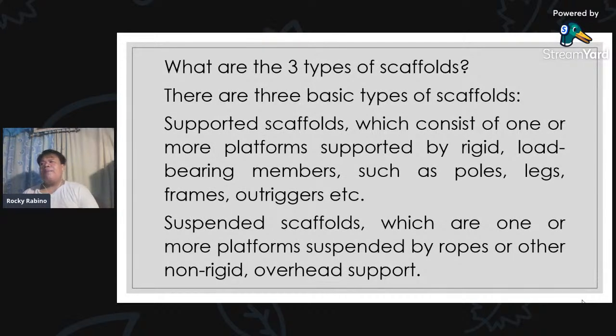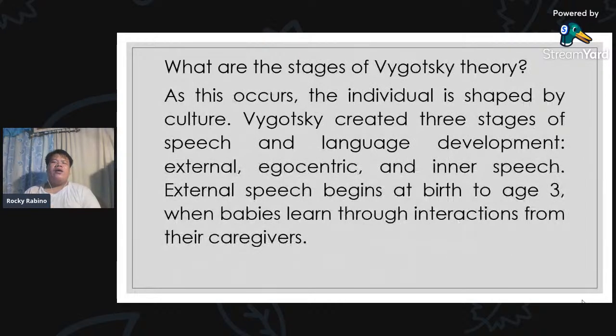Ano po ba yung second kind of scaffolding? The second type is suspended scaffolds. Ano po ba ang suspended scaffolding? Yung suspended scaffolds, which are one or more platforms suspended by ropes or other non-rigid overhead support. So, ito yung mga supported by other things. Then, what are the stages of Vygotsky theory?